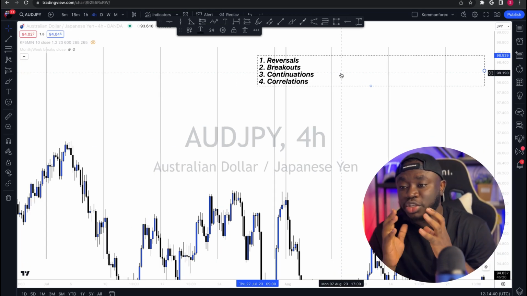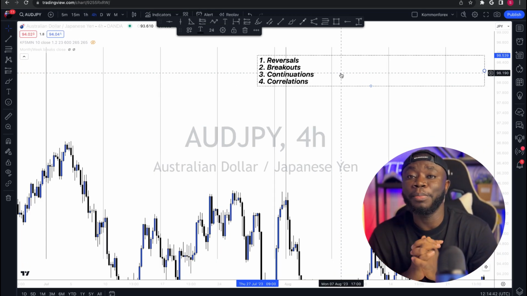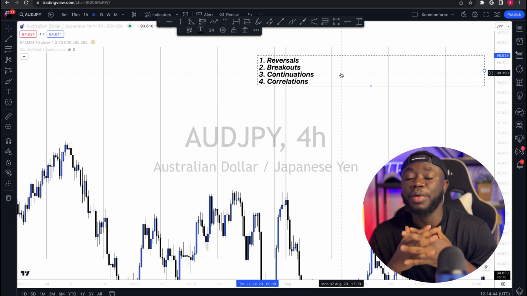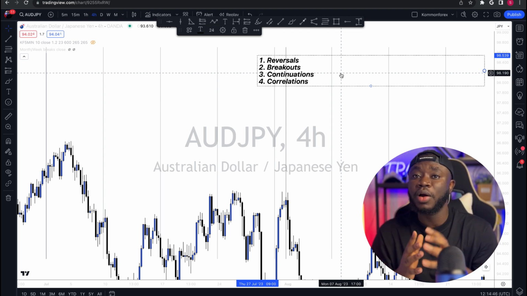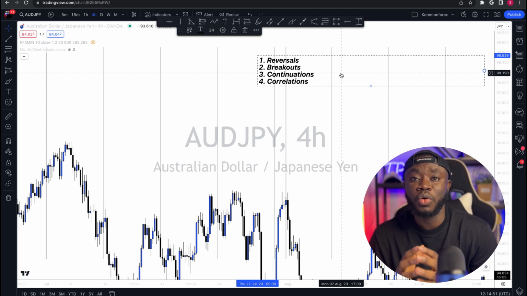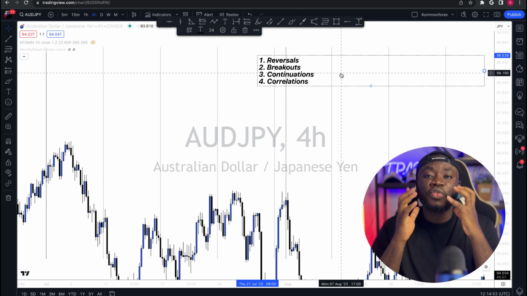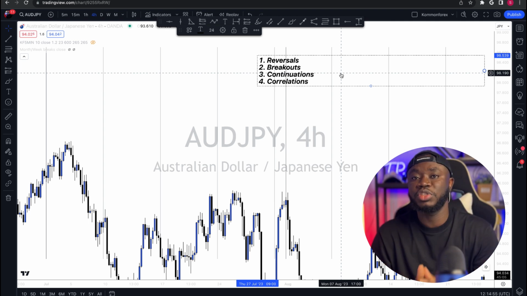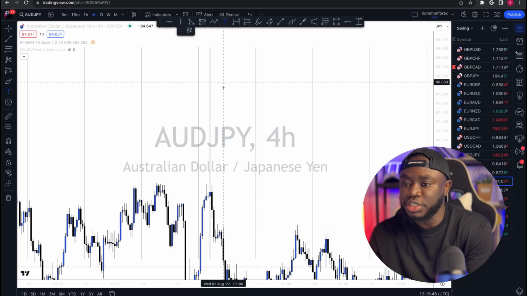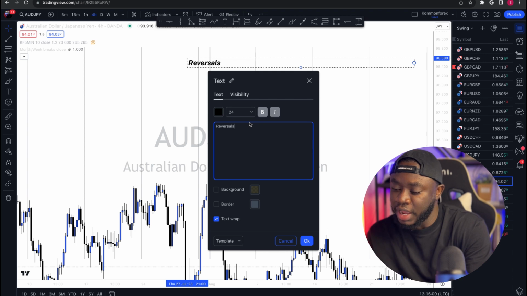These techniques, which are extremely powerful, if you learn to adopt them or embed them in your trading strategy, I can promise you that the decisions you make from now onwards, the setups that you see, the signals that you identify will change the way you see the game from now to the foreseeable future. Let's start with the very first one, which is reversals. And then I derive my reversals through various means.